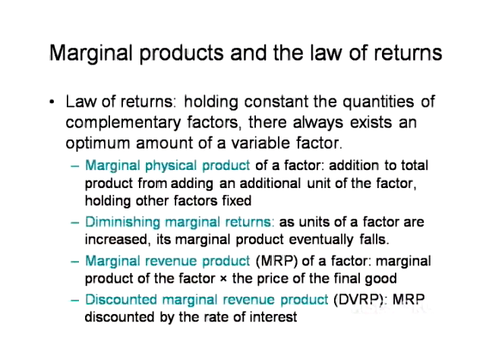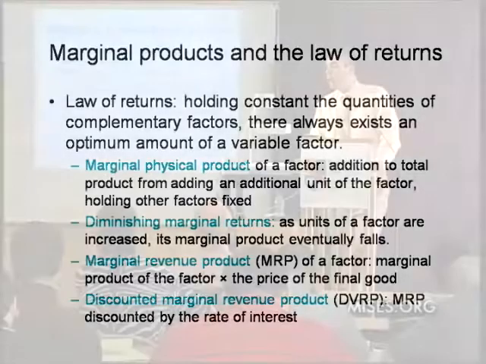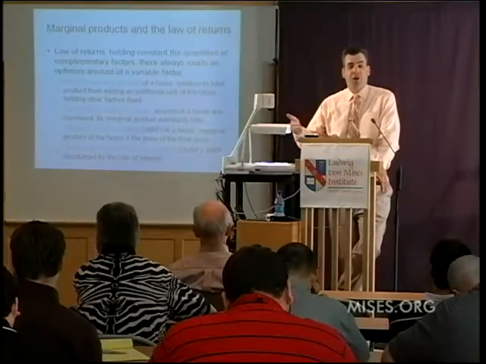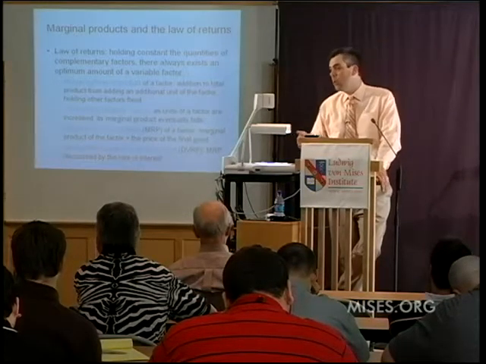Let me give you a little bit more terminology. What we call the marginal physical product, or just marginal product for short, of a factor of production, is the addition to total product or output from employing one more unit of that factor, holding other factors fixed. So the question is, if we add one more unit of hamburger worker labor, one more worker hour, or we employ one more hamburger worker, how many more hamburgers do we get? 3 hamburgers, 5 hamburgers per unit of time. That's the marginal physical product of the additional unit of labor.